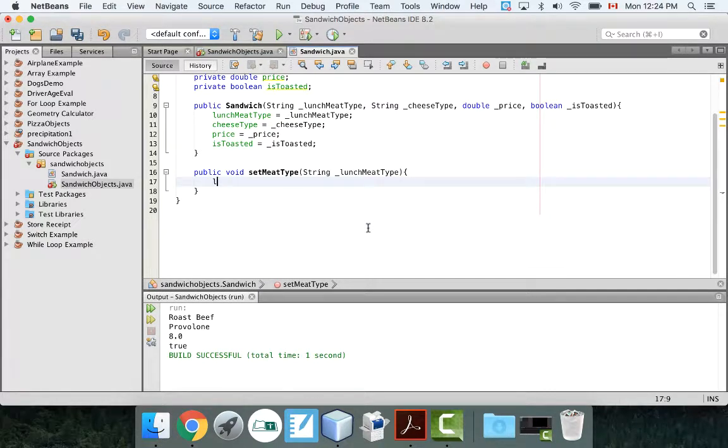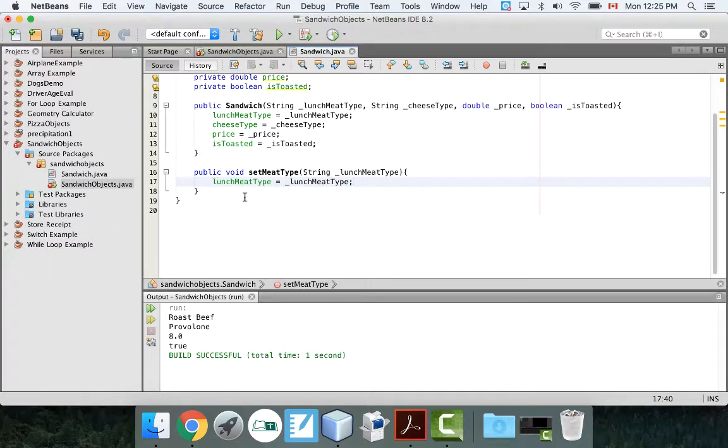And then we're just going to say lunchMeatType equals _lunchMeatType. Okay, this is what's called a set method, also known as an accessor method.